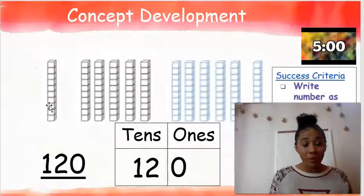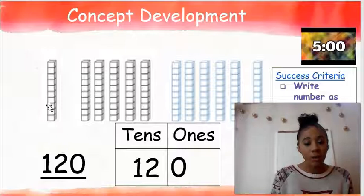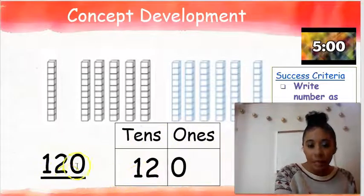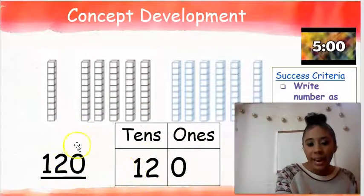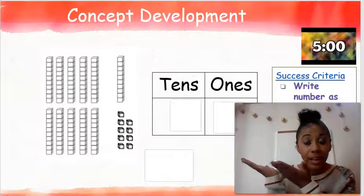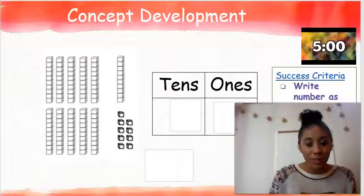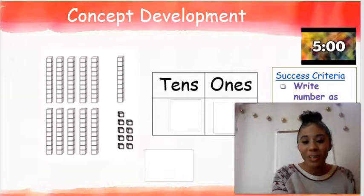You did such an amazing job. I'm going to give you one last problem to try on your own. All I want to see is a place value chart with your tens and ones, and then how many cubes you have — just like Miss Finney has at the bottom of her screen. You don't need to draw the cubes. Here are your cubes, first grade. Count them up, fill out the place value chart, tell me how many cubes you have in all, and then hit play so I know you're ready. Now's a great time to pause, then I'll tell you if your answer is correct.